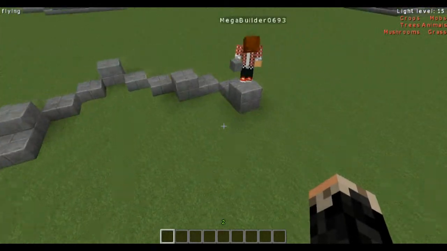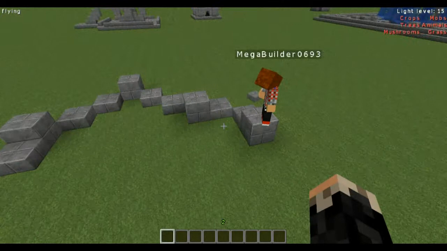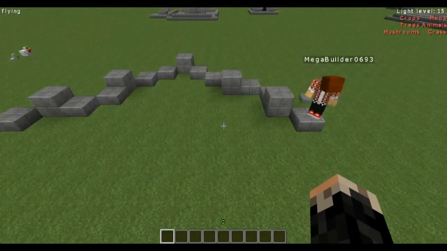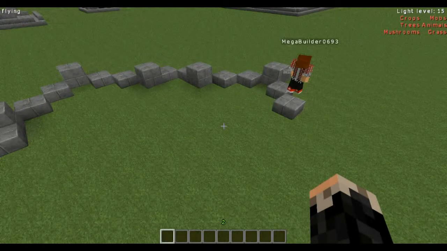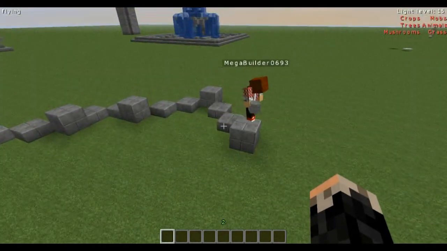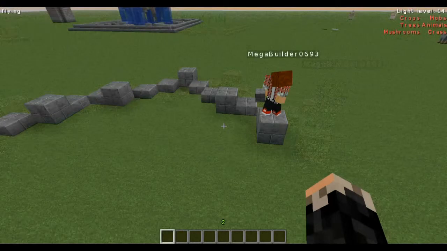I reckon you might have that round the wrong way. I reckon you need a half slab on the inside there, dude. No, I don't. Okay. Or you could be clever and do this. Yeah, this is the right way.